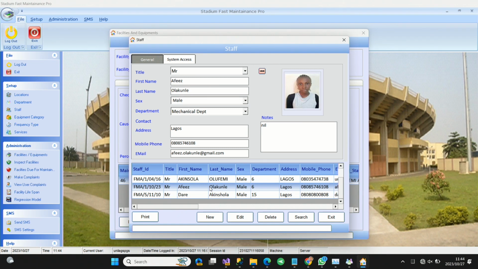Okay, then select the privileges. You select setup and help, for example. Just select yes. Okay, then you can tick help. Then click on save. And that's all. Any other question?